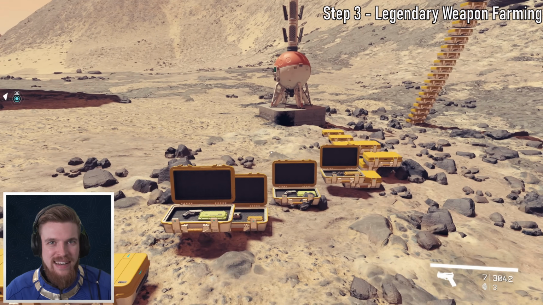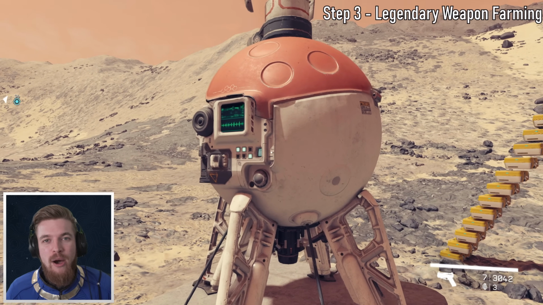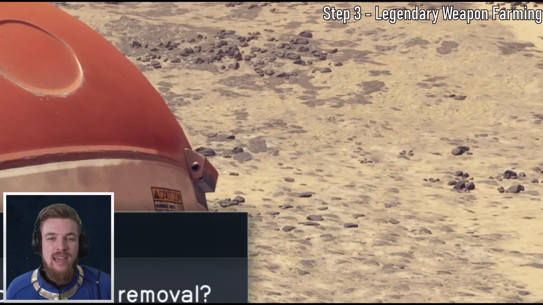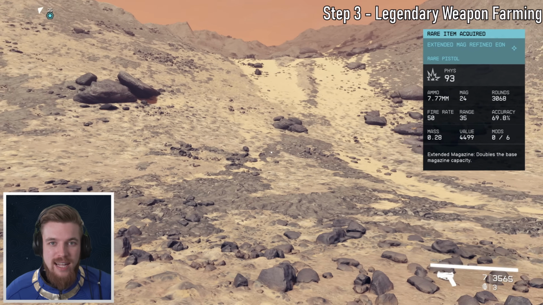This one happens to be normal and this one's epic and so on. Don't worry though, you don't actually need to open all these cases. Instead, what we're going to do is come to our outpost marker and we're going to hold down the X button, which is the option to destroy the outpost. It will ask you if you're sure. You're going to say yes. And now everything will get deleted.